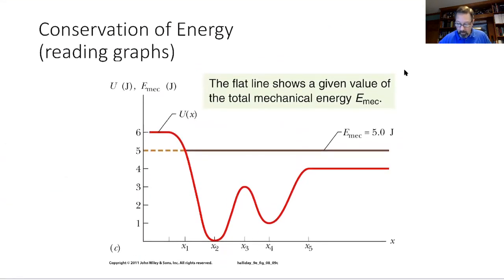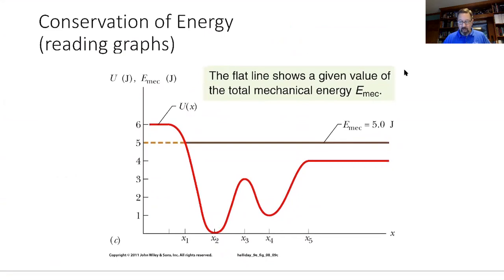What does it mean? Well, it means nothing in and of itself until you also plot on the same curve what the total mechanical energy is. And in this case, we're even given a numeric value, 5 joules. That seems to mean that if you're a particle right here, you're trapped on this side because you don't have enough kinetic energy to overcome the potential energy well that you're in. However, if you are trying to get out this way, you have plenty of energy over here. In fact, this difference between total energy and potential energy would be the kinetic energy the particle would have out in that region over there.